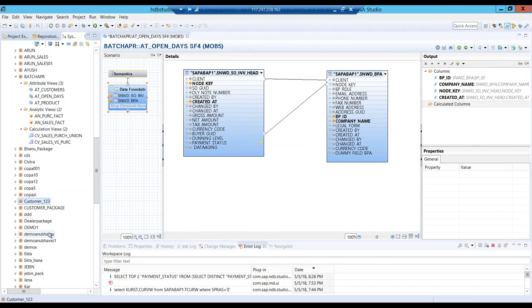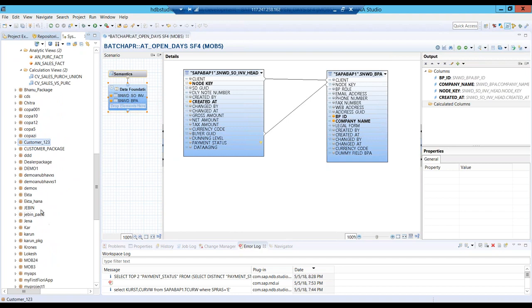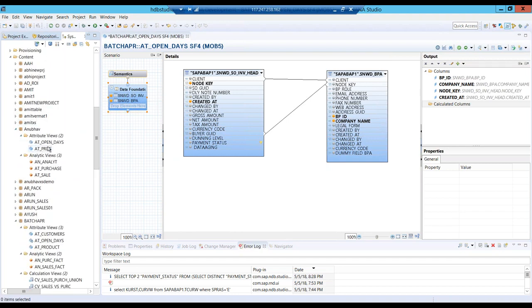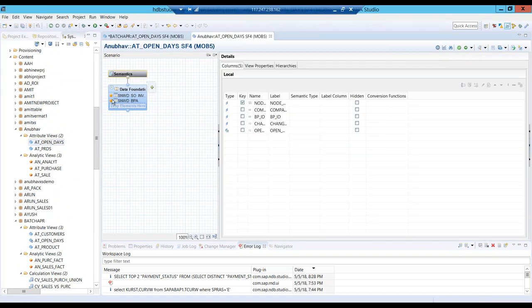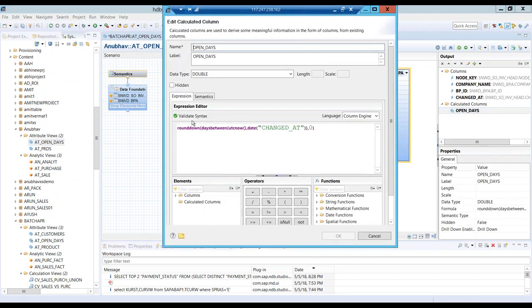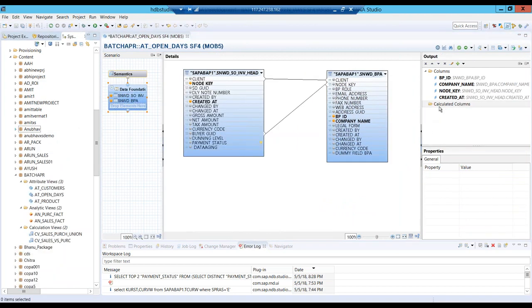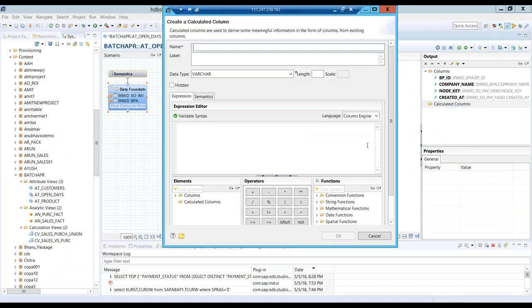So there are lots of formulas and functions available inside SAP HANA, so we can use one of them based on our choice. So maybe just quickly check that over here. What did I use? Round down, days between, UTC now, and the date function only I've used, guys. That's the formula. So let's come back and add the formula one more time. So just add a column and I say days difference.